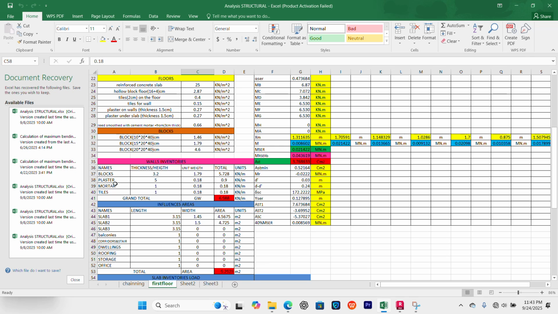Now for the plaster, I just made the inventory: block, plaster, mortar, tiles. I just assume that in this case my wall is going to carry all this, in order to not overload our structure, because most people in Cameroon particularly, they are not actually sometimes serious.